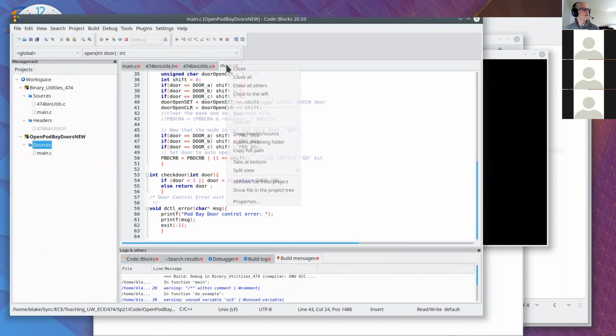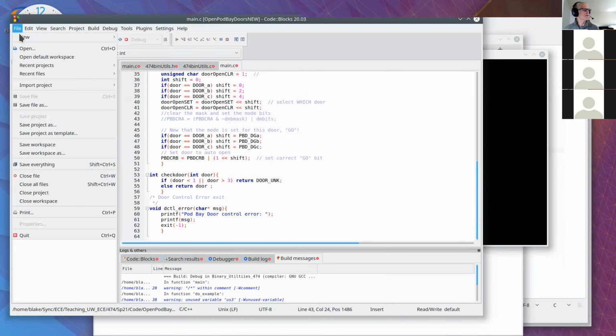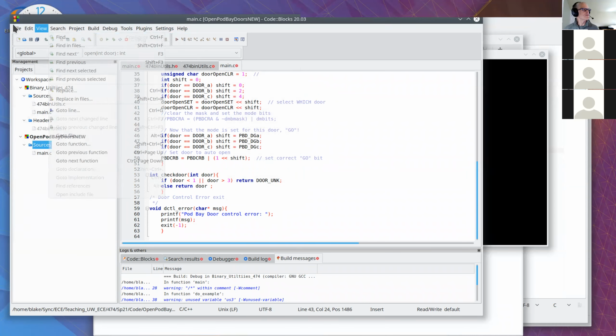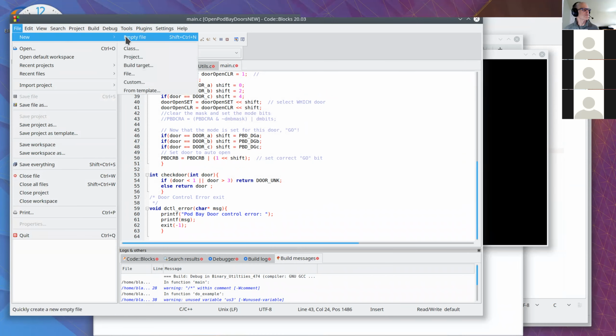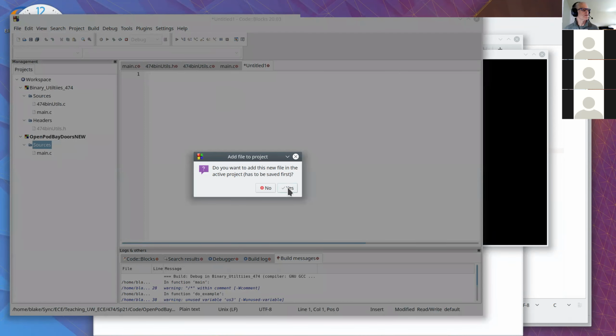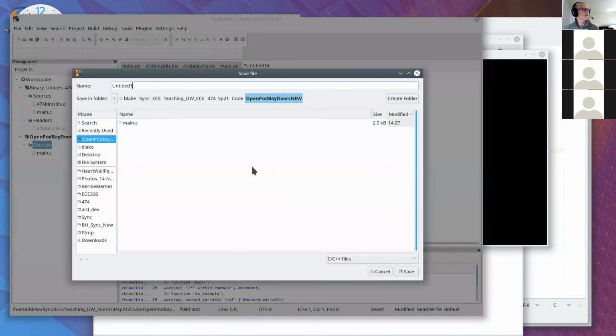Actually, I'm going to see if I can put a new file in this way. Yeah, sometimes it makes the new file, but it doesn't link it to the project unless you do it explicitly. I discovered that before. Okay, we're going to make a new file. Yes. And we're going to call it the same thing.